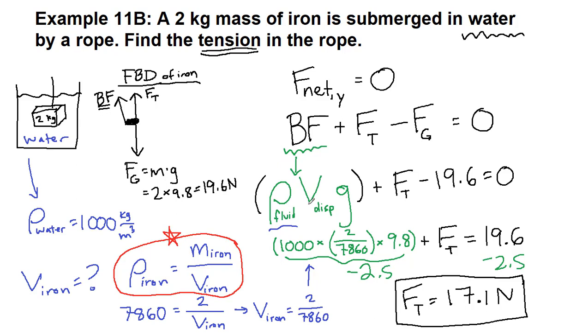In the setup here, it was only once we got to this part that I've color-coded in green here that we actually had Chapter 11 ideas show up. We started out with just our understanding of forces, which is why this is such a core problem type to come out of this chapter. Even though it feels brand new right at the end of the semester, it is simply revisiting a core idea that we've seen in Chapters 4, 5, and beyond with forces.